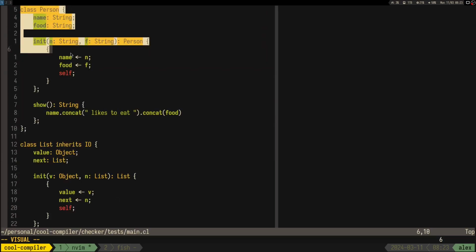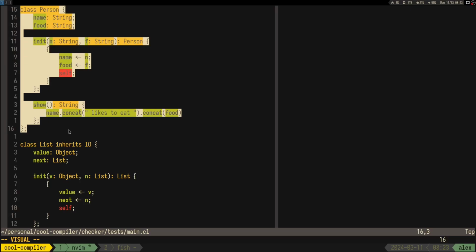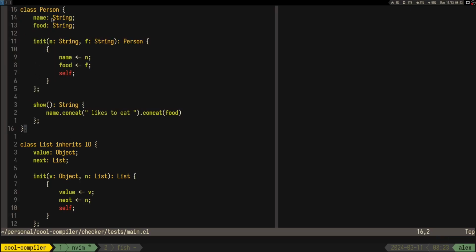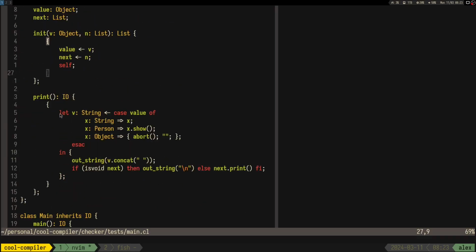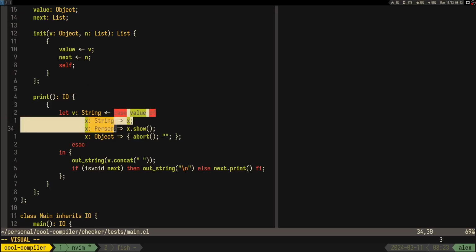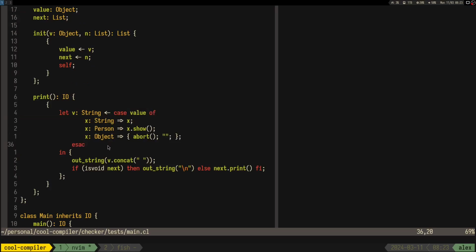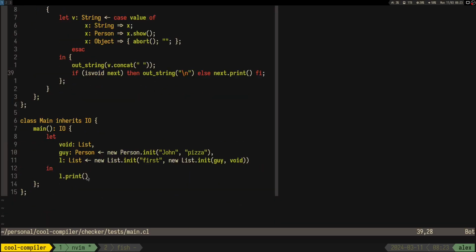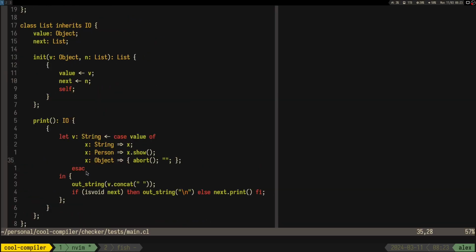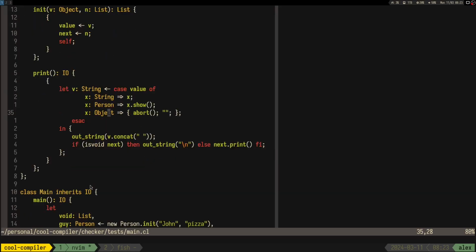So we have the language itself, which is something similar to Java in a way, because it has classes. I mean, if it has classes, it's similar to Java, obviously. But it has a lot of other cool stuff, like let expressions and cases. So it's not really like Java then. It's more like a combination of Java and some functional programming stuff. Although it also has for loops and while loops, so it's still a decent language.